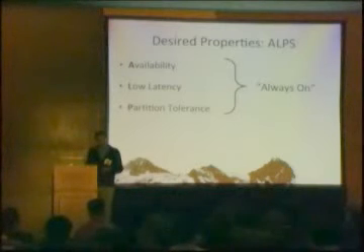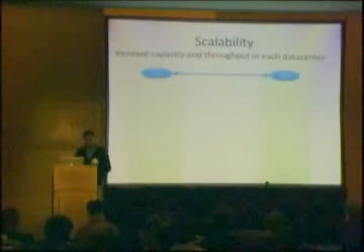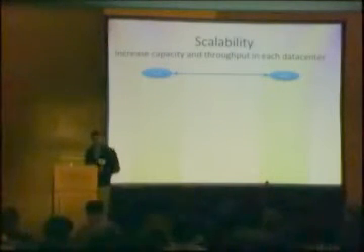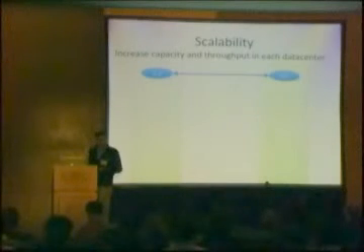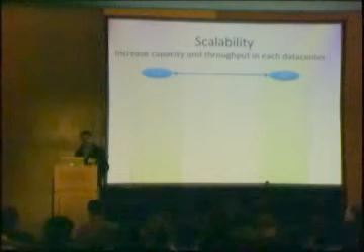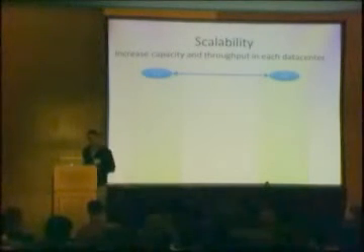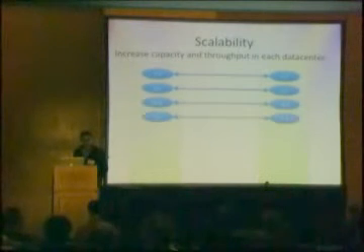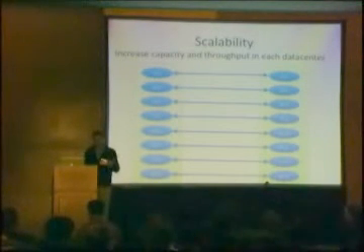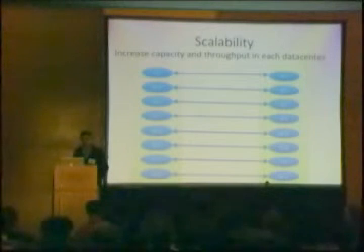So in addition to these three properties, we also want scalability. I want to talk about scalability in a little bit more depth. What I mean by scalability is that we can increase the capacity and the throughput of the storage tier in each data center. So initially, if we have a small service, we can start with a single server in each data center. But as our site grows and our capacity and throughput requirements increase, we can add servers to each data center to meet those needs. Note that an important part of the scale-out property is that the parallel replication occurs across these data centers between servers storing the same portions of the data set, as shown by these parallel arrows.